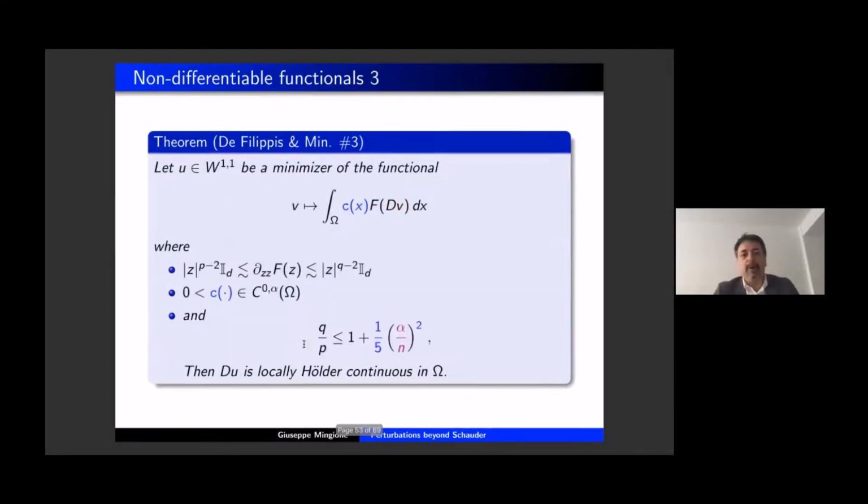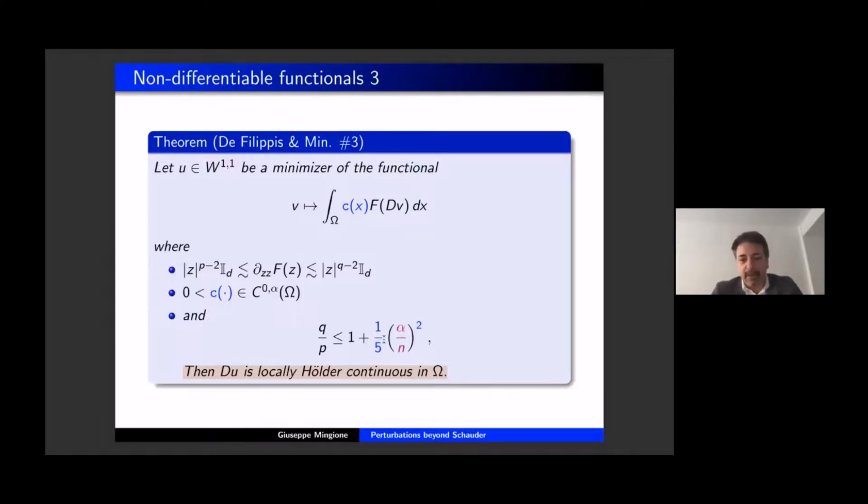Now we go to the realm of the real Schauder theory. So that's Schauder theory, that's nonlinear Schauder theory. So we have an elliptic, non-uniformly elliptic integrand, a Hölder continuous coefficient. We reinforce the bound putting a square here, but the main quantity is the same, and then we still prove that U is locally Hölder continuous. And that's, as far as I know, the first result in 50 years where there are finally Schauder estimates for non-uniformly elliptic operators.